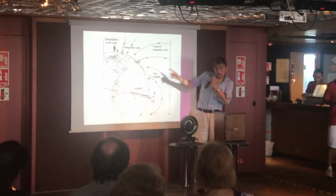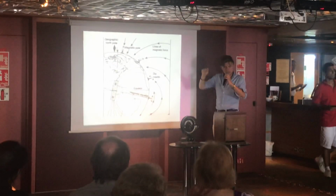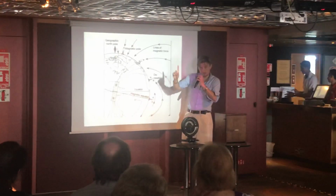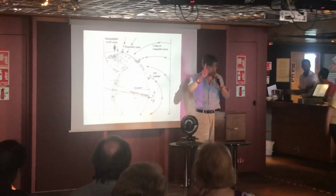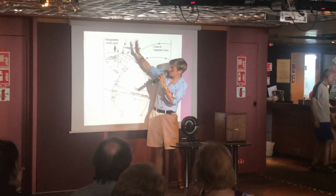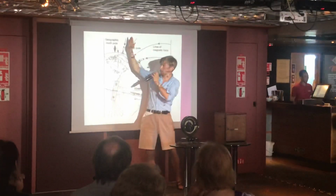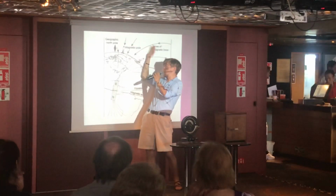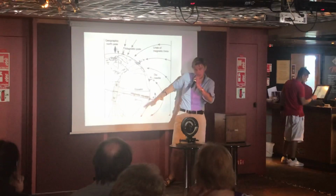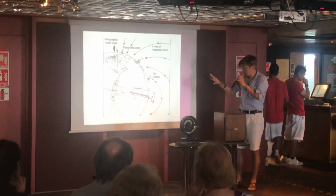And at the same time, the angle of the Earth's magnetic field changes depending on where you are in the world. This is known as the dip. Basically, if you have a compass and you suspend it horizontally and you put it over the North Pole, it should make a 90-degree angle. It should come down straight. And as you move around the world, the needle's angle changes until you get to the magnetic equator, where it should reach 0 degrees because there's very little magnetic force acting on it.